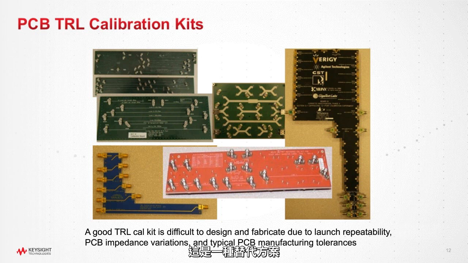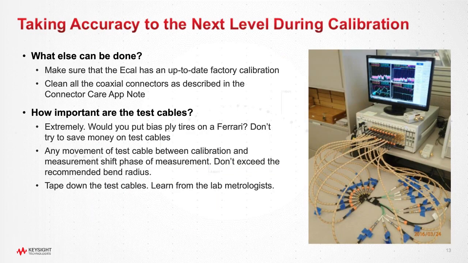So this is an alternative. Also, many of these error correction terms that we discussed can be combined to do what's called a 2-tier calibration. For example, you can do short open load through with an eCal all the way up to the end of your test cable. Then you could do a TRL right before the device under test to remove a test fixture. So you can do some interesting combinations here, and this is the flexible and interesting part of making measurements.